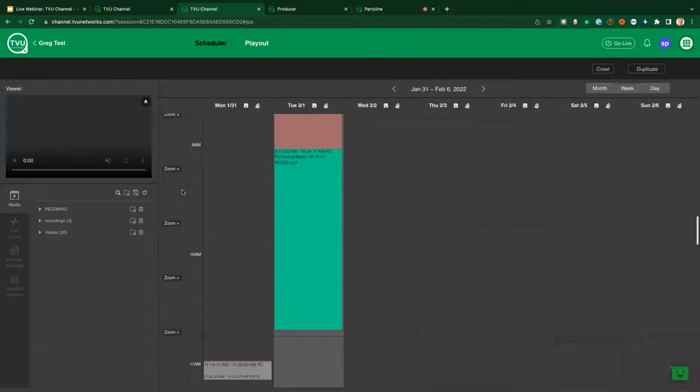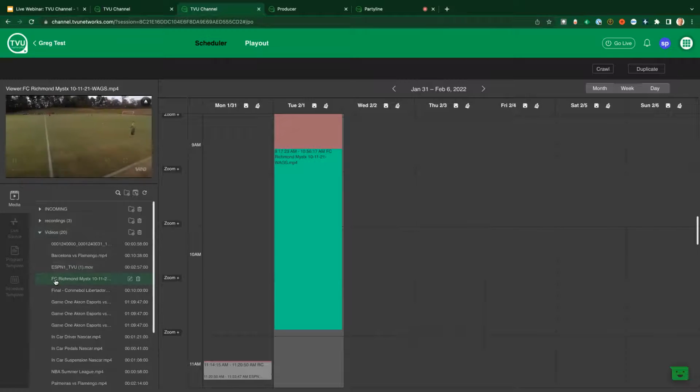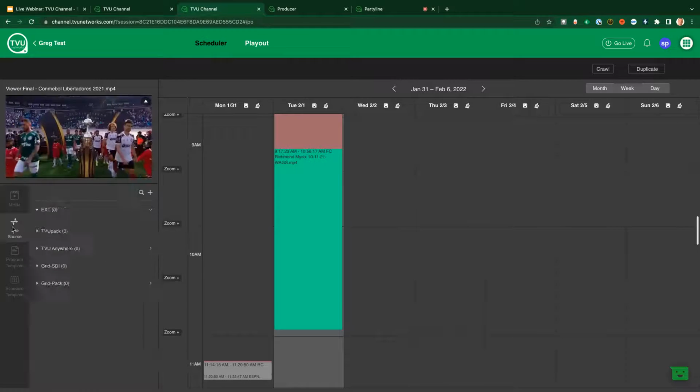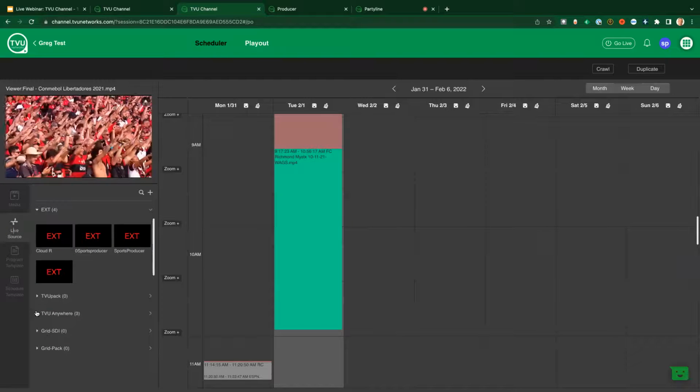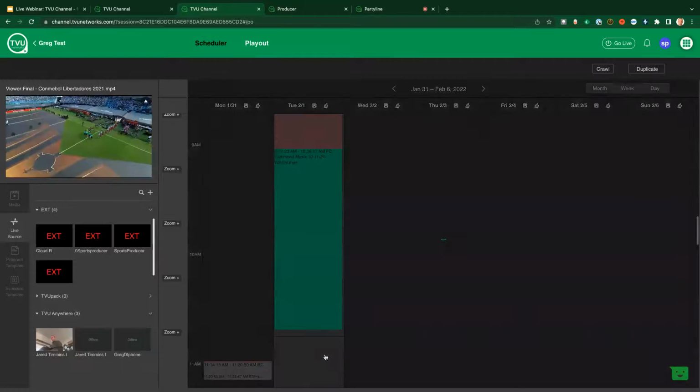The other element of TVU Channel that we really believe enables a next generation of being able to manually schedule very, very complex channels easily is the ability to do that in the scheduling tab. So when I'm in the scheduler tab, I still have the full capability to come in and preview all my assets and to look at files, make sure that those files are right. But I can also take my live events and I can say, I want to schedule a hit with my iPad later on today. I can drop that directly in there.